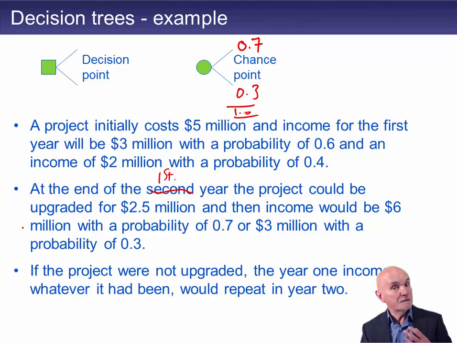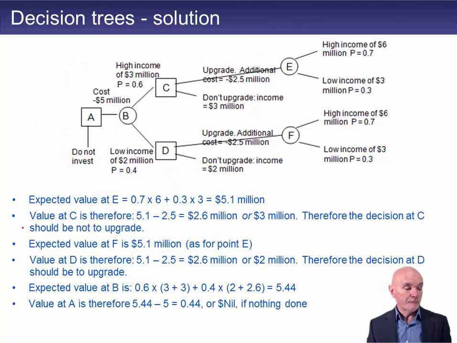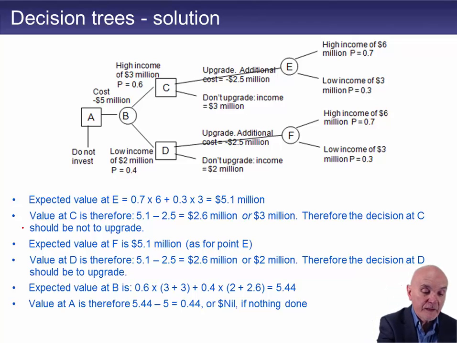So let's see how this would be set out on the diagram. So we're going to be starting at the left and moving forward. You move forward on a kind of time basis. What's happening next? What can I decide next? What do I have to wait to see? And the A, B, C, D in here, they're just ways of labeling it, okay? So now I have a decision to make. I can do nothing, or I can spend 5 million.